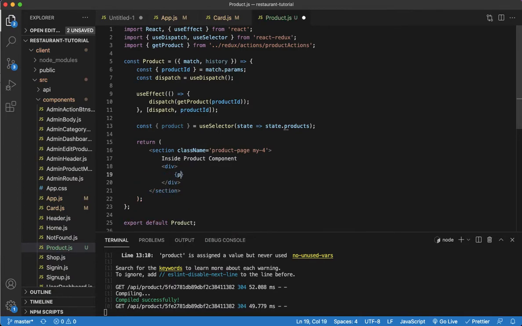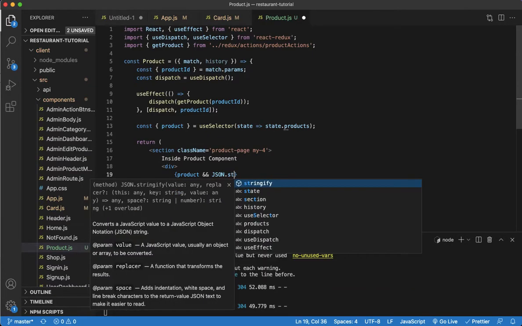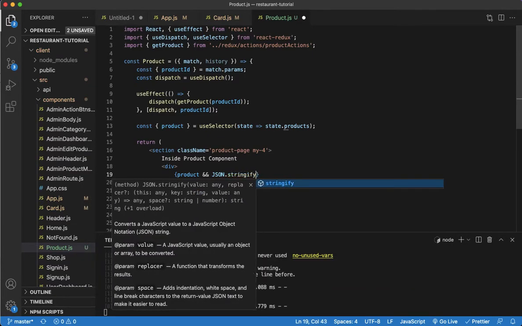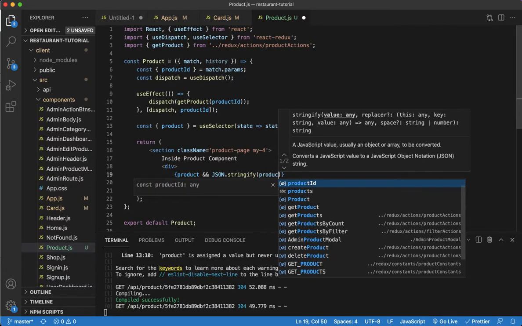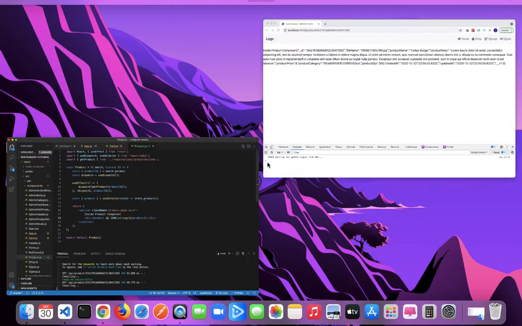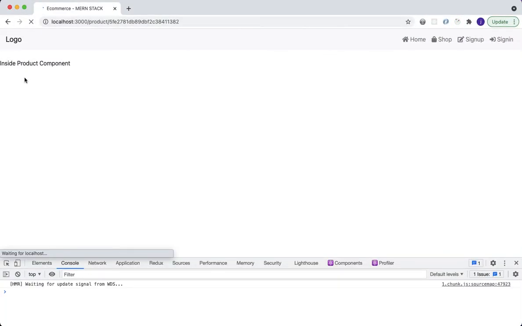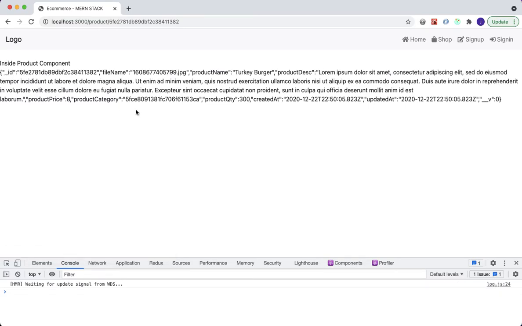I'm going to say if product, then JSON dot stringify the product. Let's go back, and you see here we have a product, a single product. And for this current one, you see that has the last four numbers 1382.